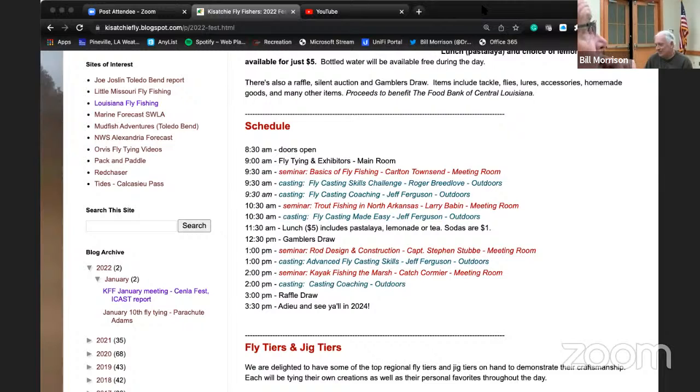All right, so is the volunteer sheet sitting on the table, or do we want to pass it around? It might be easier if we just let people sign up. If they can just sign up on the way out, that way everybody has the opportunity to sign up. So don't just hit the door and run out. And if the regular meeting starts and you want to go back there quietly and sign up, that's good. Any other questions about this?